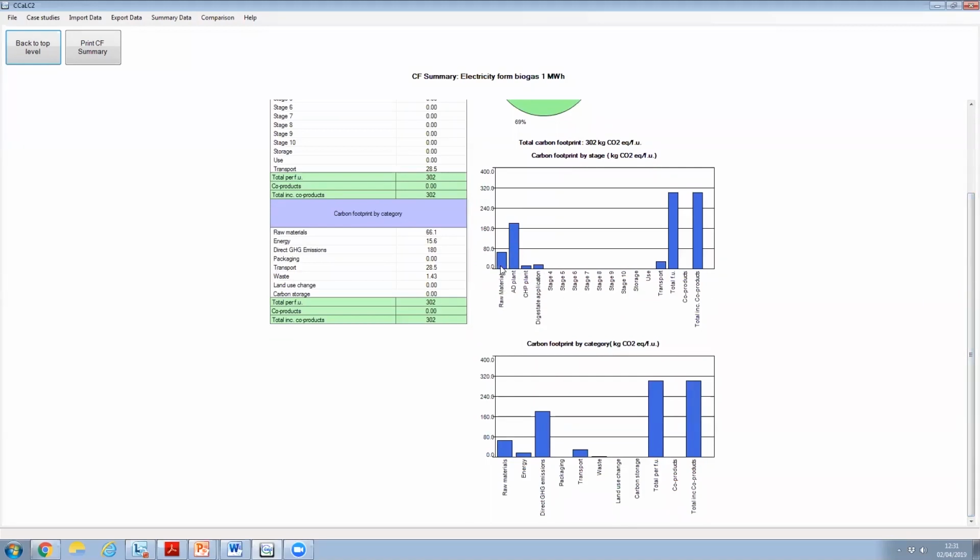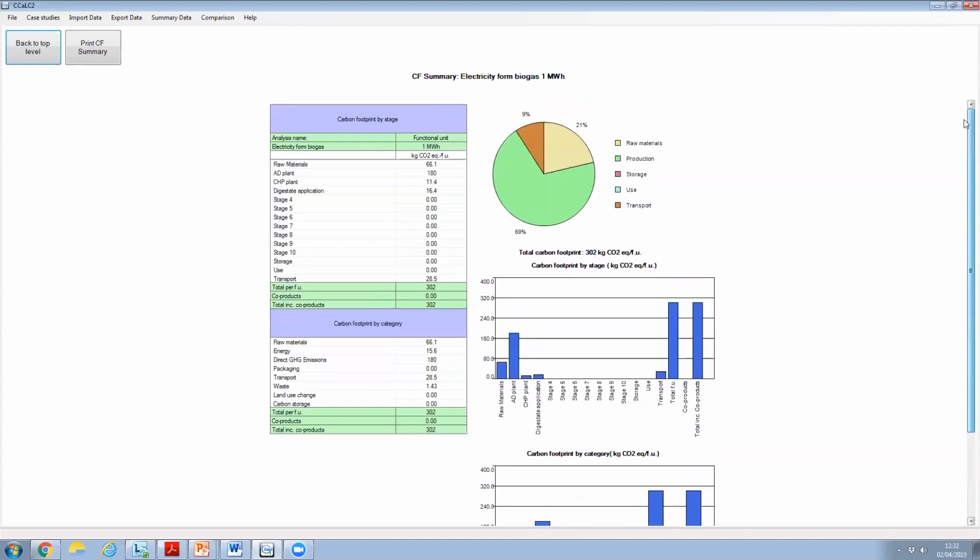A lot of it is from the AD plant, then some from the digester and CHP plant. Also materials, because some materials like agriculture have some contribution. If we look a little further down, there are direct emissions by type. A lot of emissions occur because of direct greenhouse gas emissions during the AD plant or combustion, but also a little from energy and materials, which is like feedstocks. So that gives us a quick summary.